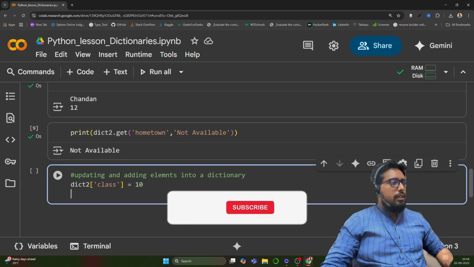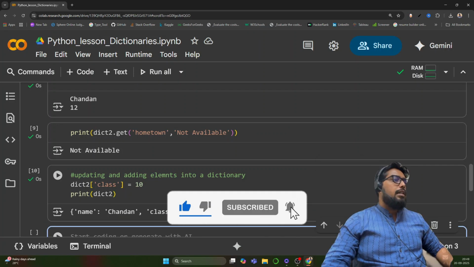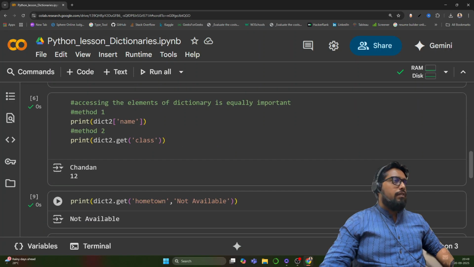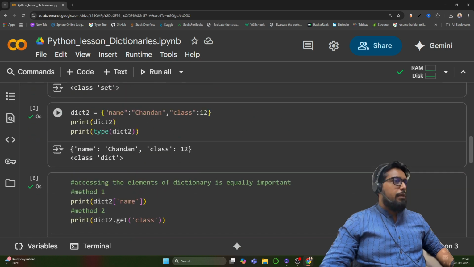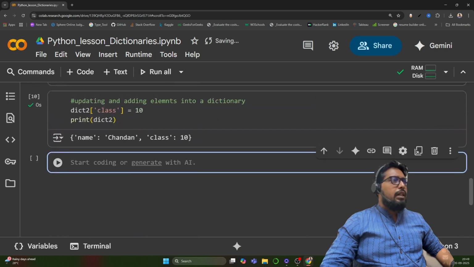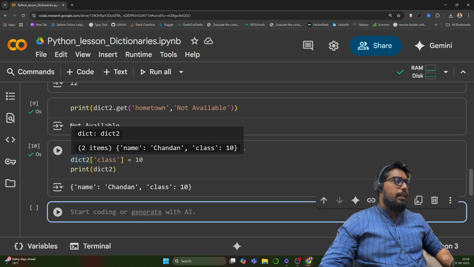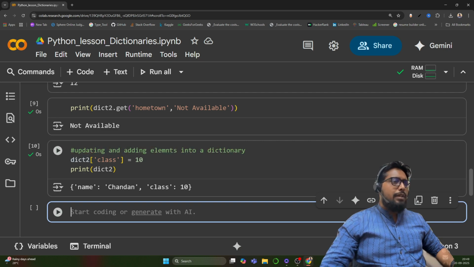Okay, then if I print dict2, see, now the class will become 10. Initially, it was 12. So this is one way with the help of which you can simply update the element of a key. You simply take the key, and then you assign the value that is required. Clear, everyone?